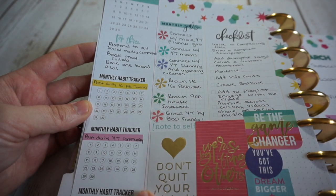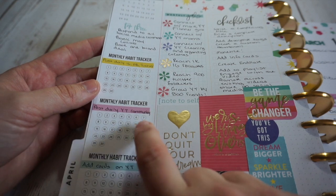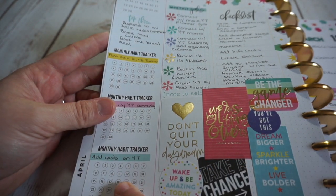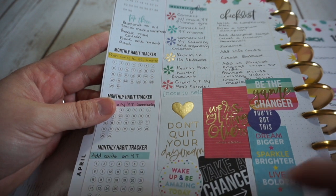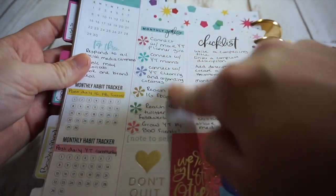So these are the things that I'm tracking each month. So posting daily to Instagram, Facebook, and Twitter, posting daily to the YouTube community. That's something that I'm really trying to do. And then adding my end cards on YouTube because I forget that all the time. This is my monthly goals. So I have a few goals in here. I have a lot to accomplish this week.